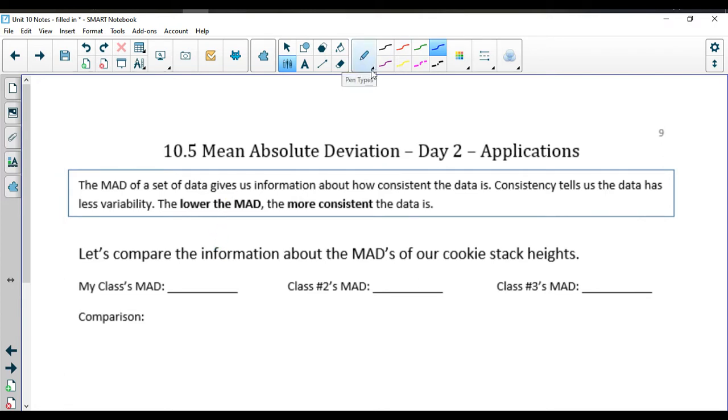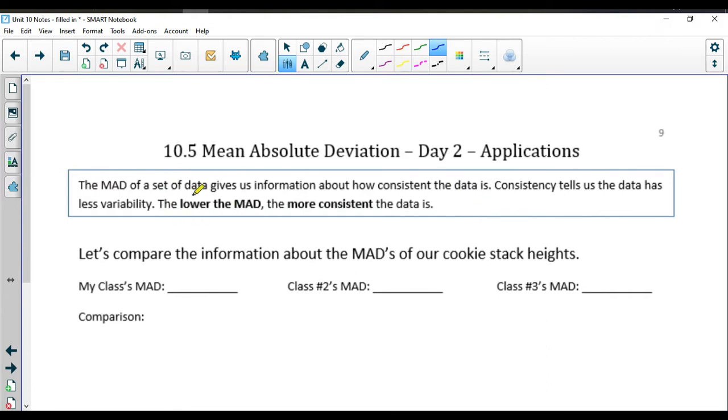And if you remember from our box and whisker plot, we were able to see that visually, and then the MAD is just a number that's going to allow us to compare them. Unfortunately, just like on a box and whisker plot too, unless we actually have other sets of data or other MADs we can compare this to, we can't really see how consistent our data is just in general for one set of data. We can look at the MAD and we can kind of just justify, oh, this number seems high or seems low, but we're not able to get the full picture or do a comparison really to see how somebody else or something else compares to it. So consistency is here. We're going to be looking at that.